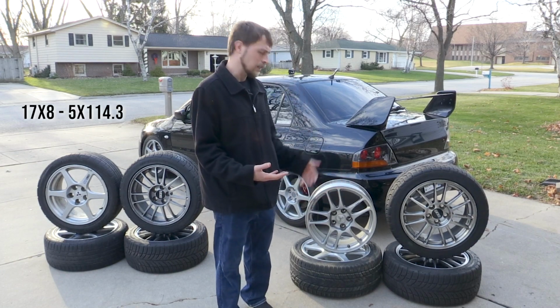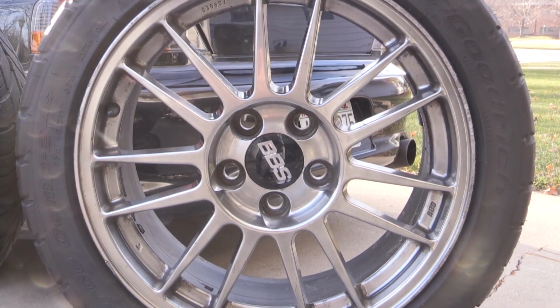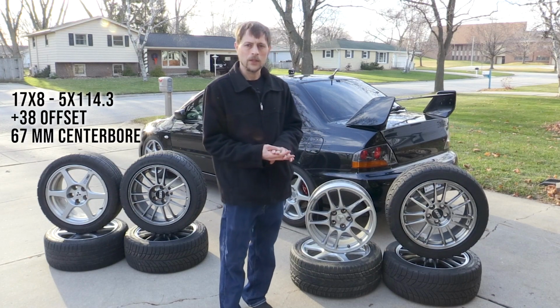They're actually all 17 by 8 size. They're all 5 by 114.3 bolt pattern. They all have a plus 38 offset and a 67 millimeter center bore. So let's break down each wheel a little bit further.